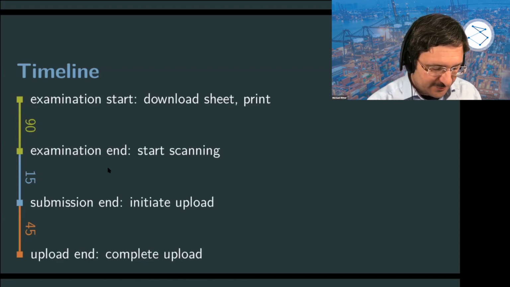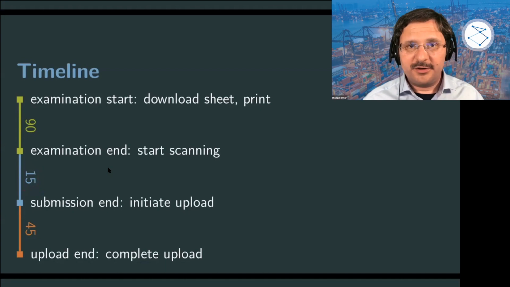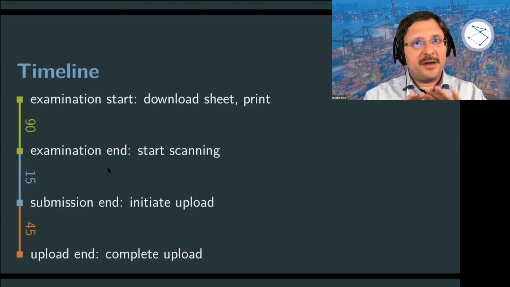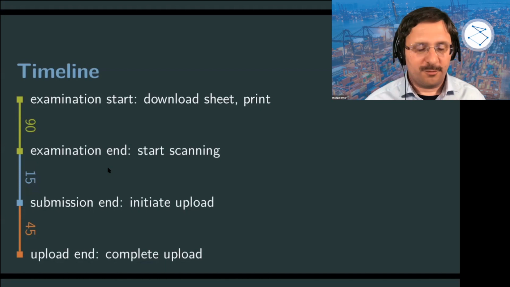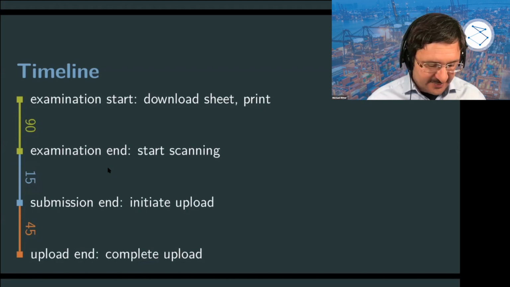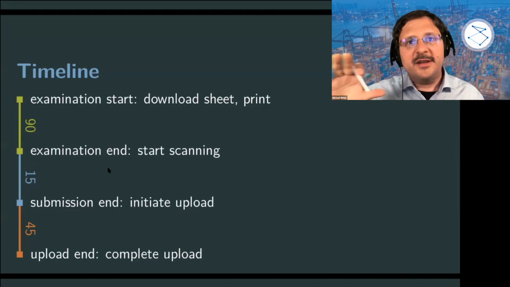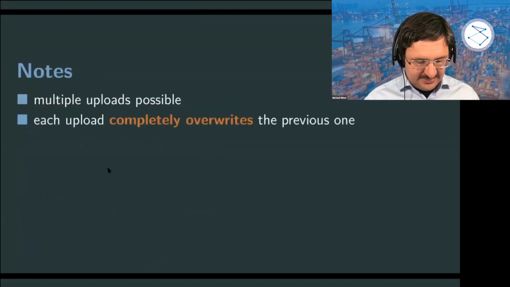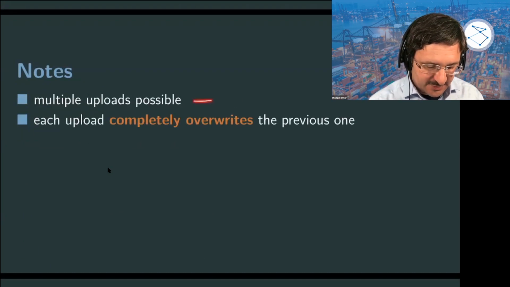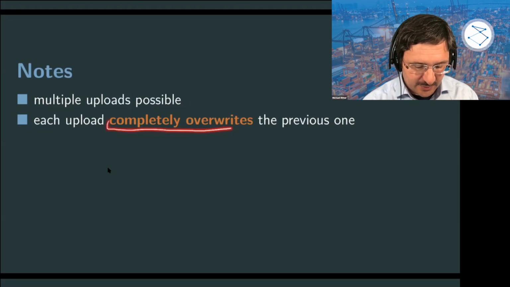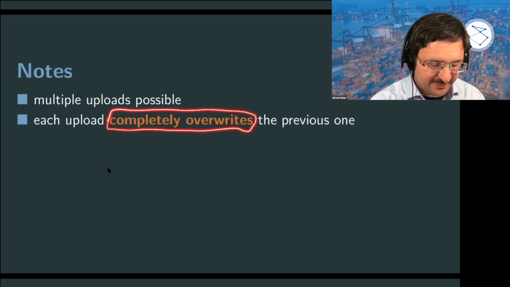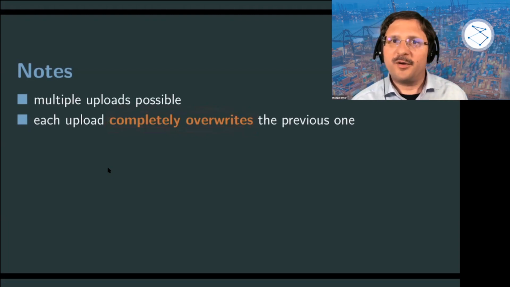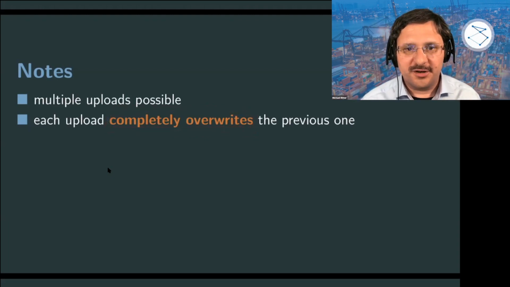Within those 15 minutes, you need to initiate the upload. And once you've done that, just wait until the upload completes. There's 45 more minutes for the upload to complete once it has been initiated, but you need to press the upload button within the 15 minutes. A few notes. As I said, you can upload multiple times, but please be aware that the last upload always completely overrides everything else. The last upload is always your final submission.